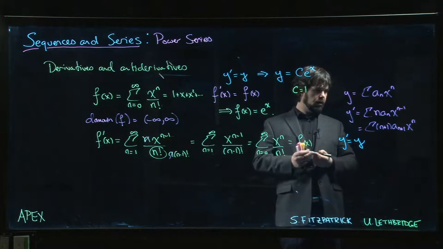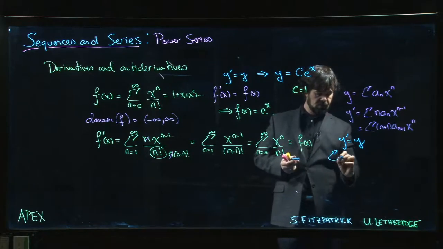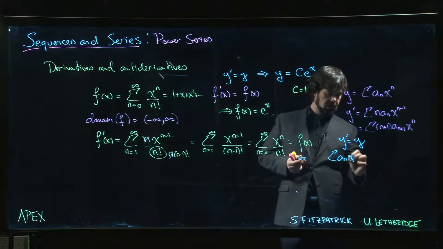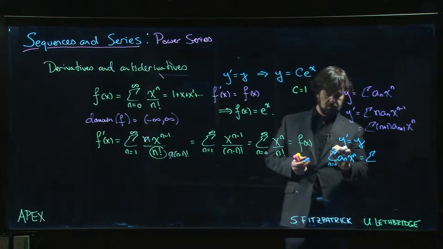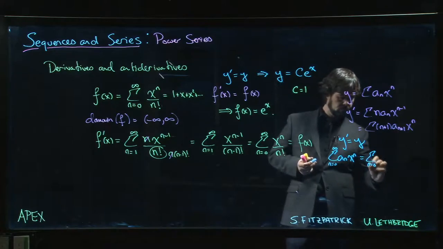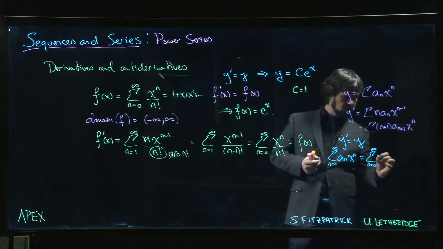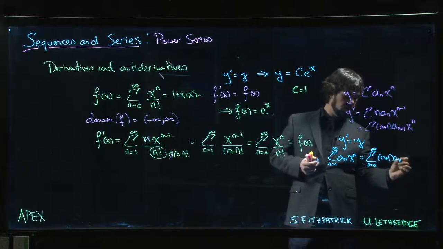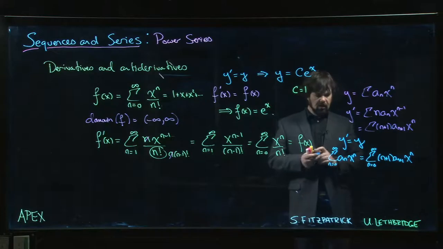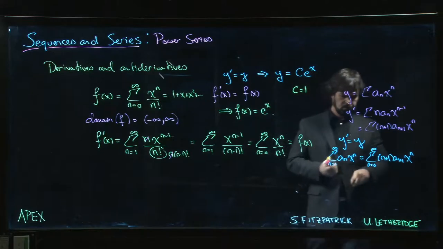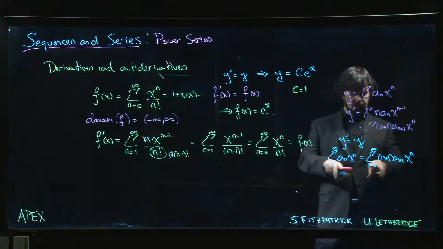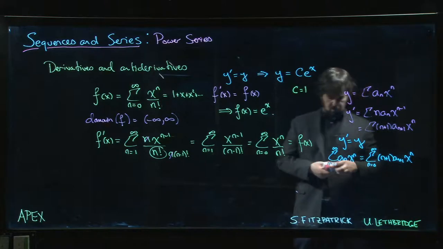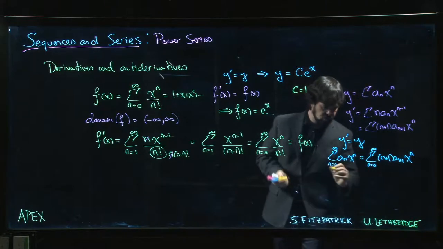If somebody gives me this condition to say I want you to let y' equal to y, that means that the sum of a_n·x^n (n starts at 0 in both cases, 0 to infinity) equals (n+1)·a_(n+1)·x^n. What does it mean to have equality of power series? If the powers of x match up, and they're equal, well then the coefficients have to be equal.